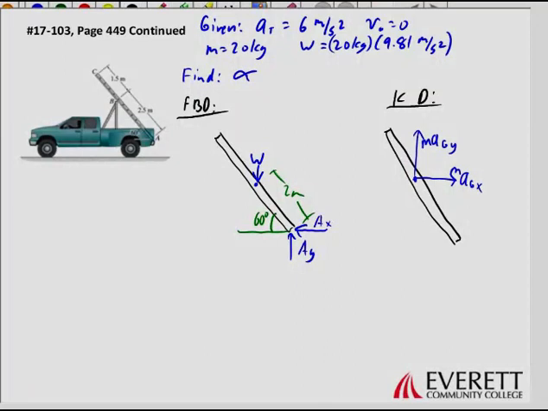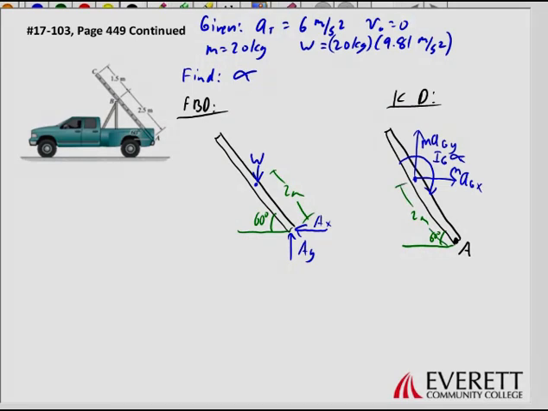So now we have MA, which is a pseudo force. I'm going to put my point A down here. And there we go. And I also have to draw in the pseudo couple moment, which is due to the acceleration alpha. If you're doing the kinetic diagram like we're doing here, that's always going to be about the center of mass. It's going to be equal to IG alpha, where that alpha is the same alpha as what we're solving for. It's only one alpha for every rigid body. So we got our couple moment IG alpha, we've got our 2 pseudo forces, and we've got our point A. I'm going to go ahead and add in our 60 degrees angle and our 2 meter distance.